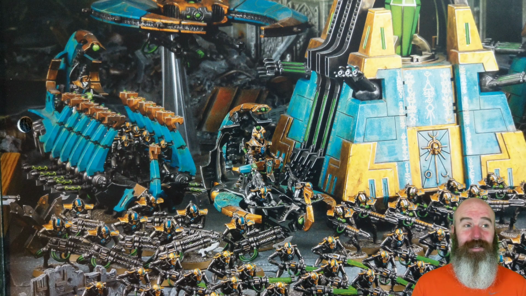However, the C'tan, known as the Deceiver, tricked them. He only became known as the Deceiver, I assume, after he tricked them. Otherwise, why would they trust a C'tan called the Deceiver? He tricked them so that the C'tan could consume the souls of the Necrons.